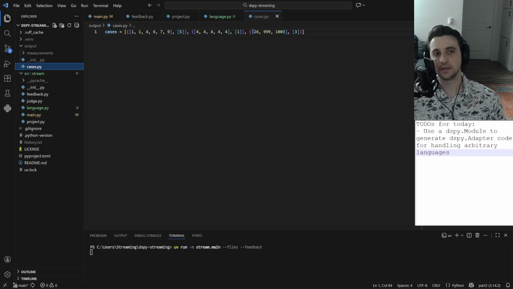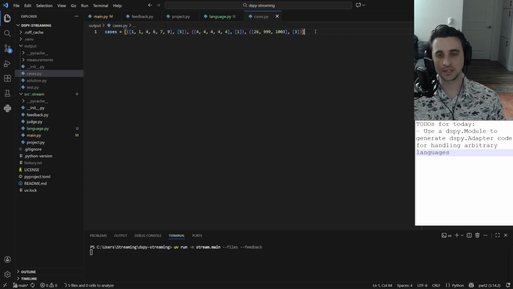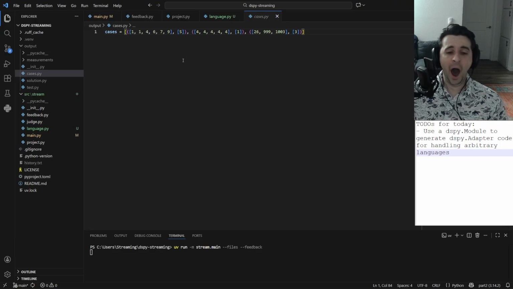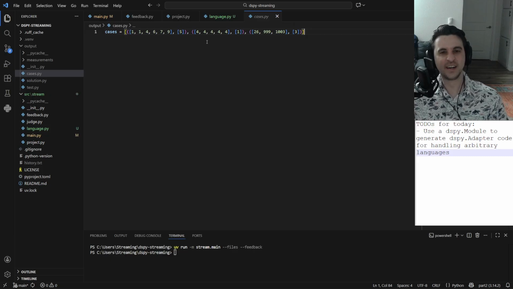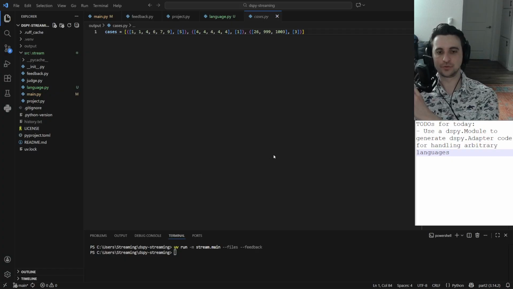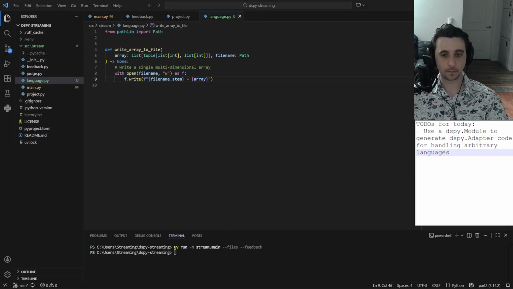Seems to work. Yeah, it did work, right? So it at least wrote the cases exactly how it is. Now this only works for Python though, because I don't know how to do this. In Rust, it's going to have to be a proper 3D array. Rust doesn't have brackets and parentheses, or C for that matter. I don't even know how to write arrays off the top of my head. So there's still a lot of work to do there, but that's the point. We want the AI to do this work because we're not going to write this for all languages.